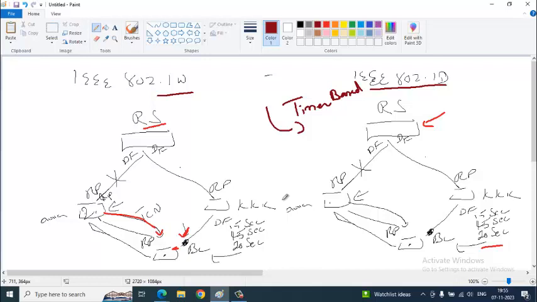As soon as it knows that there is a link failure, immediately the swapping of traffic happens to the alternate path.